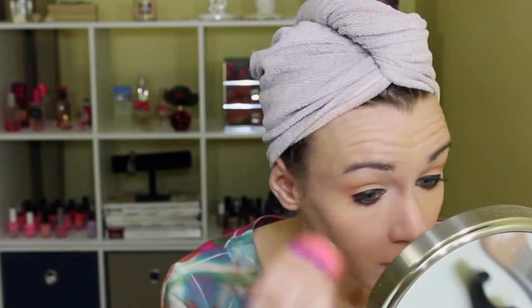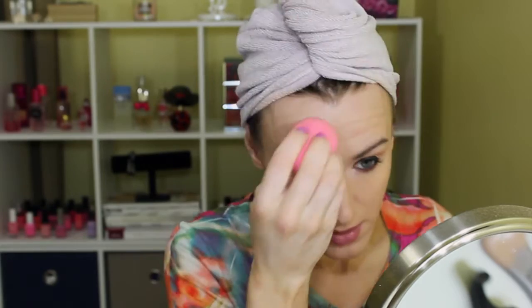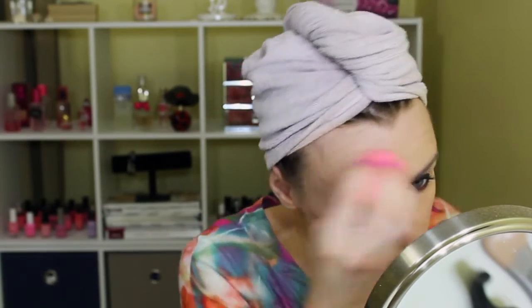And if you find this foundation doesn't seem to work for you with other methods, you might want to try a Beauty Blender, because I kind of had trouble with it until I started using my Beauty Blender. I guess for some reason, because of the thicker texture, I wasn't sure if it would work, but it's awesome.